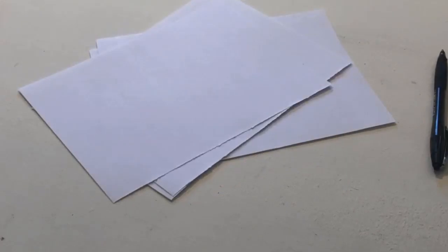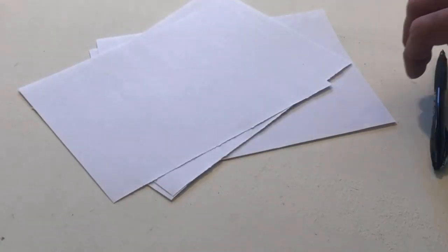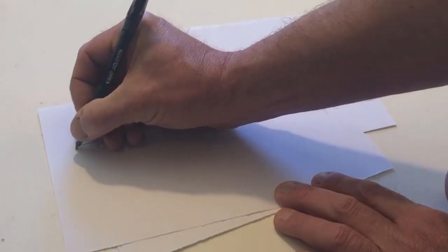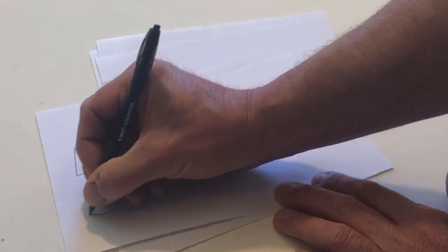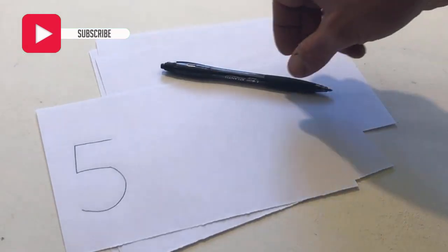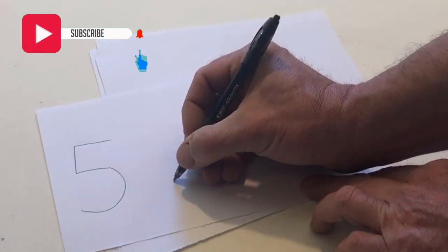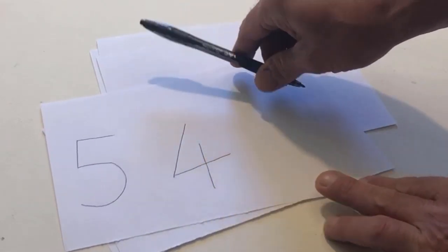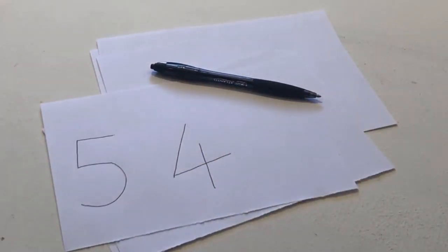Write the number 5 on a piece of paper. Next to the number 5, write the number 4. In between the 5 and the 4, write a plus sign.